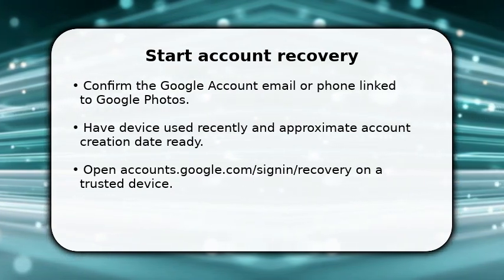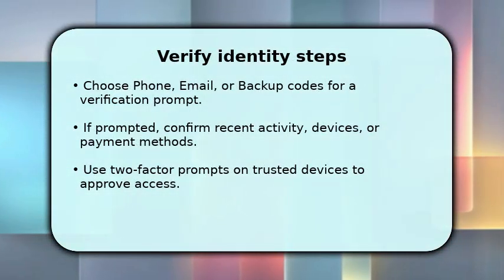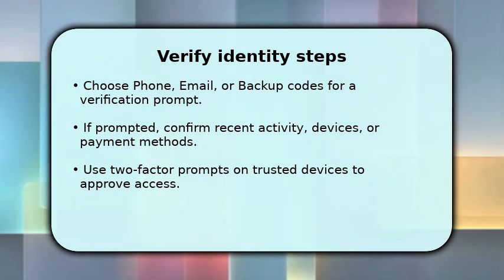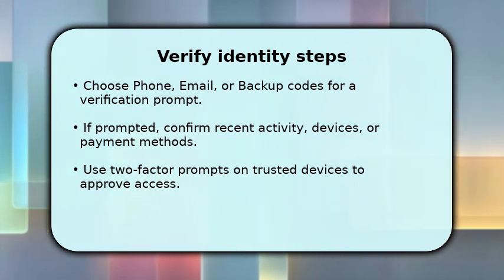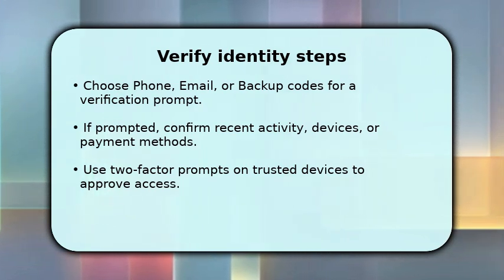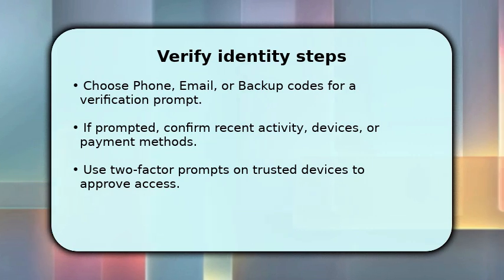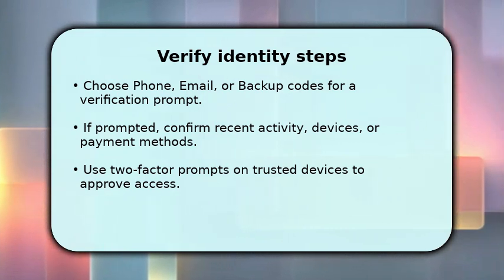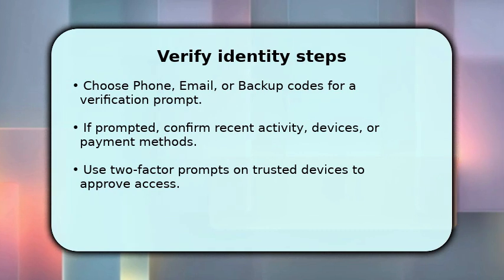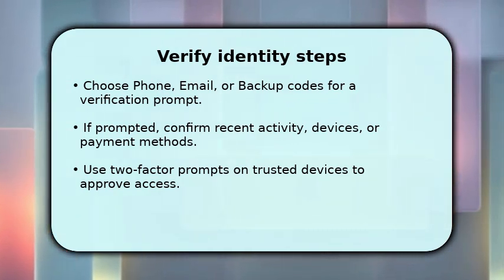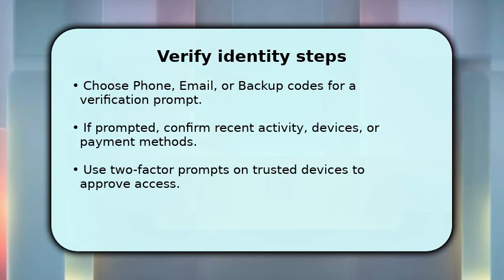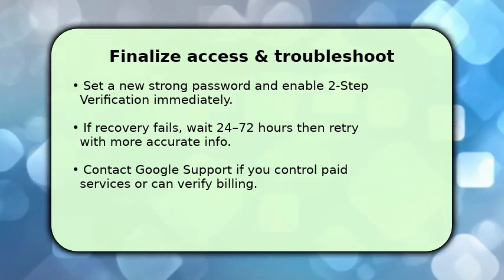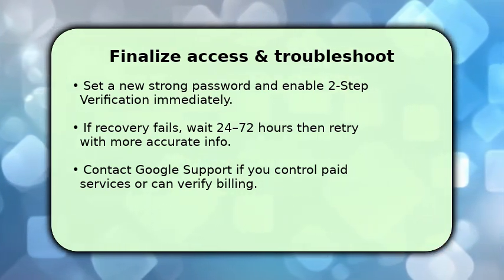verification speeds up restoration. Next, follow the verification flow Google offers. You'll be asked to confirm via SMS, a recovery email link, or a two-step verification prompt on a trusted device. If those aren't available, select the option to answer account-specific questions, recent passwords, contacts, or when you created the account. Explain clearly and enter precise answers. Small details matter. If you have backup codes or a security key, use them now to bypass harder checks and regain access faster.